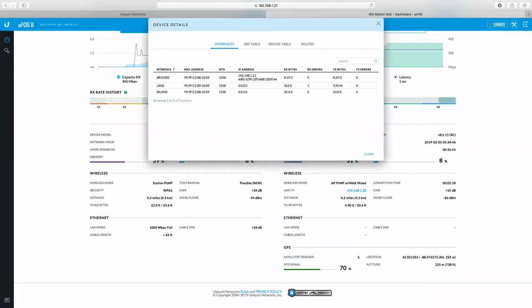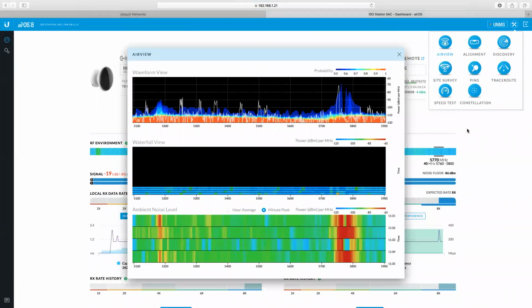So if I click on the configuration menu, or tools menu, I suppose is the word I'm looking for here, with the hammer and the wrench up there, you're able to go through a lot of interesting information. So we can provide a very high fidelity spectrum analyzer basically through the AirView functionality. We provide a slightly summarized view of that on this dashboard page behind this little pop-up AirView window, but you can activate the AirView tool itself and see a lot of interesting data, like a waterfall graph of the ambient noise level that will clock up over time.